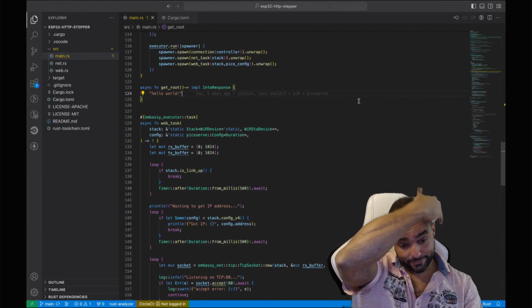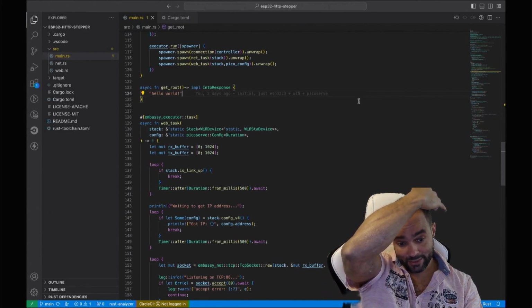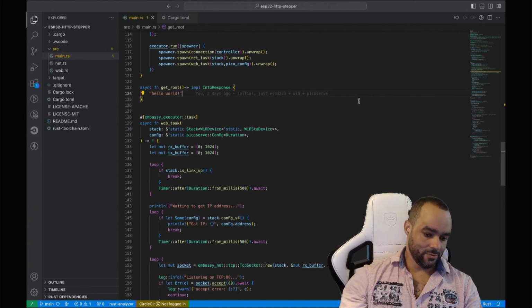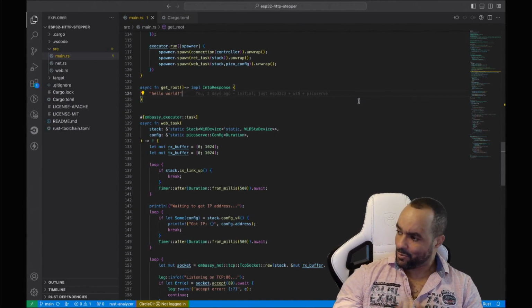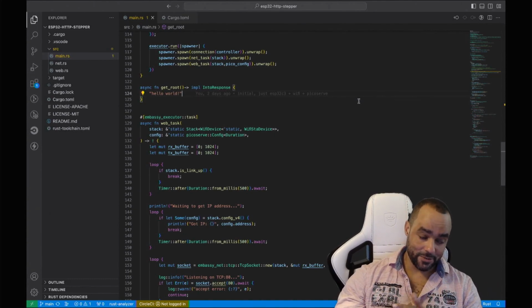So where to begin? We want to run the motor, right? First, we will need to create a task for that. In the last episode, if you saw it, we controlled the motor by using an atomic integer.